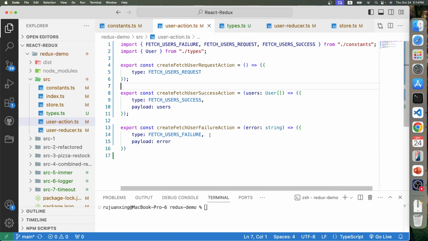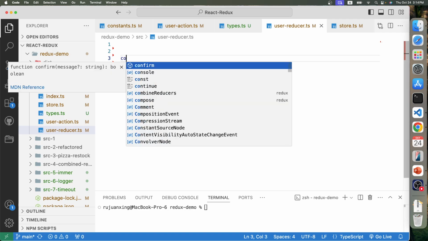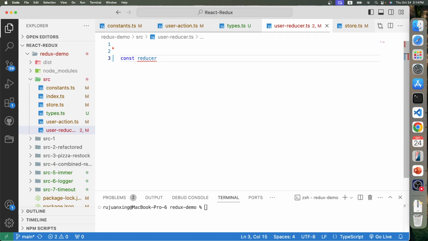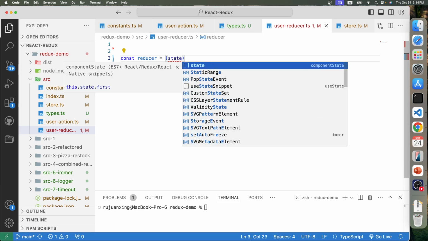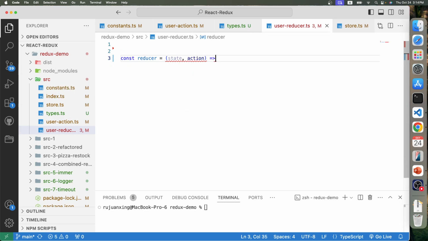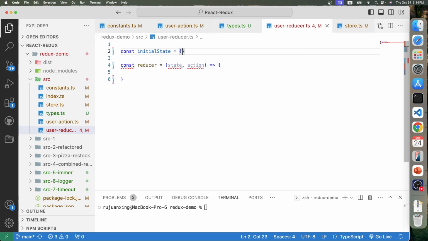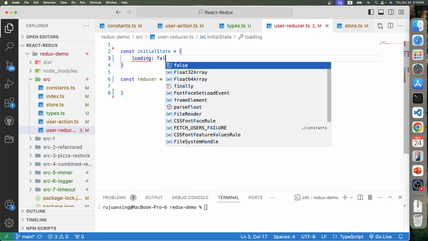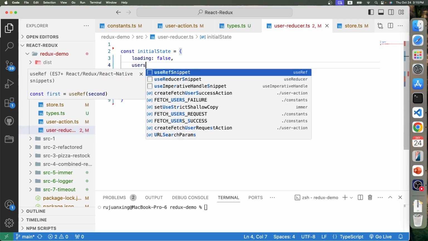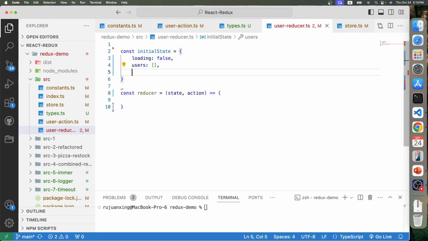Now I finish all my synchronous actions. Then I will do my reducer as we did before. Const reducer equals what? Reducer has a state and an action. So here we will have an initial state. Const initial state equals loading, which is false by default, and users, which by default is an empty array, and then error, which is empty, no error message.